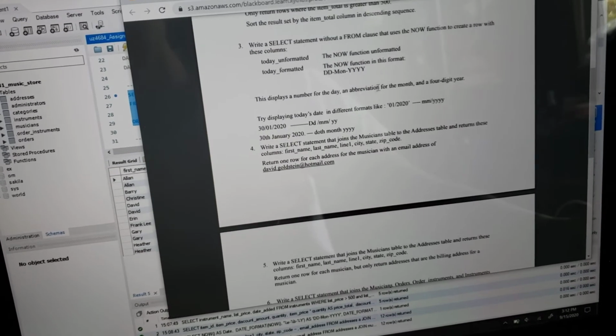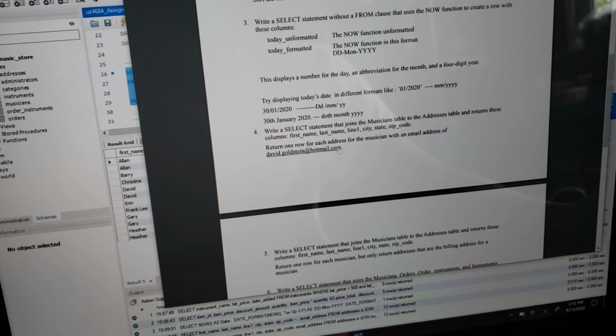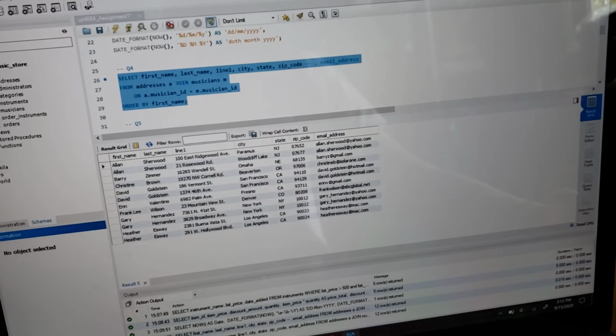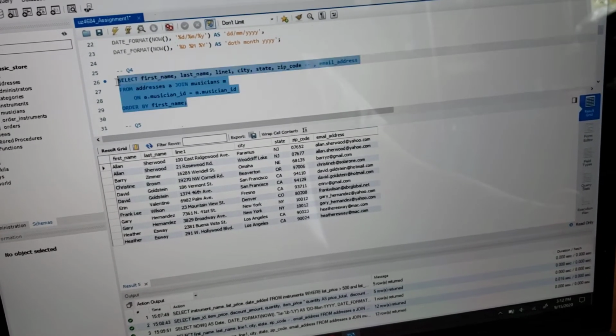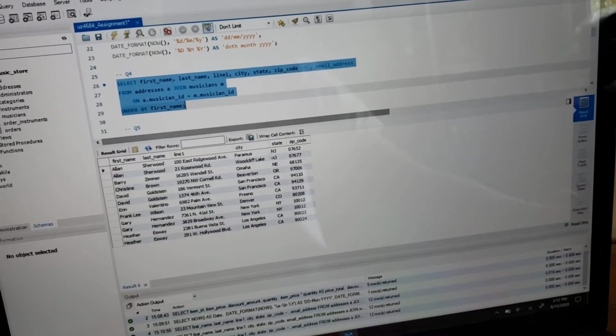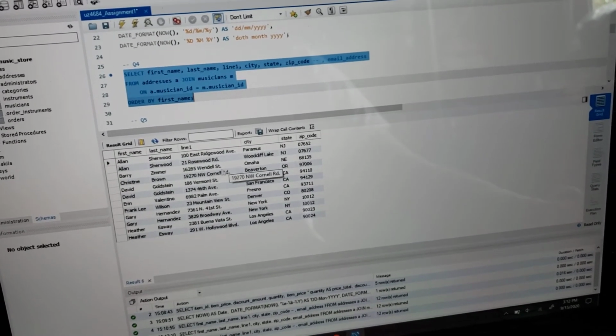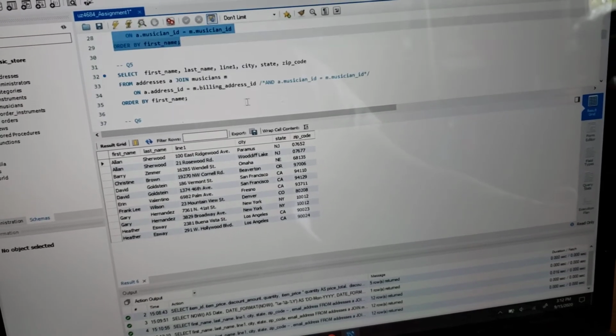But now if I comment out email address, because it's not required by the homework prompt, and run it, it's the same thing but without email address, so I use that as a way to check it.